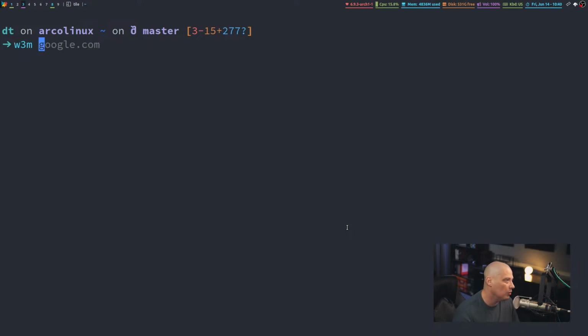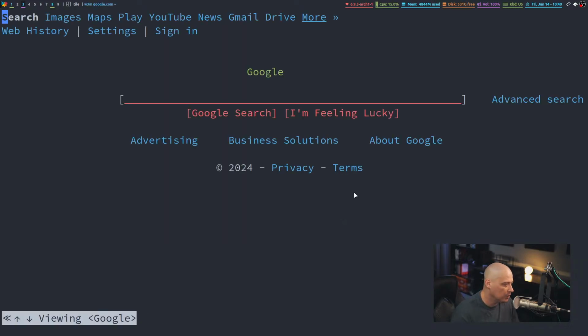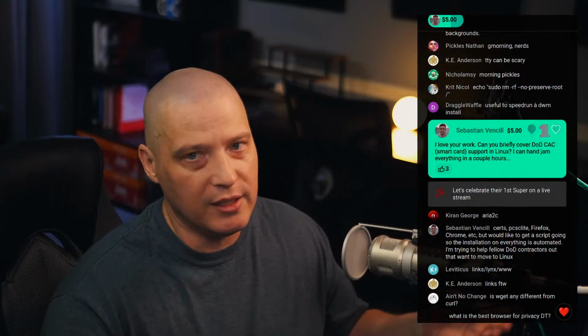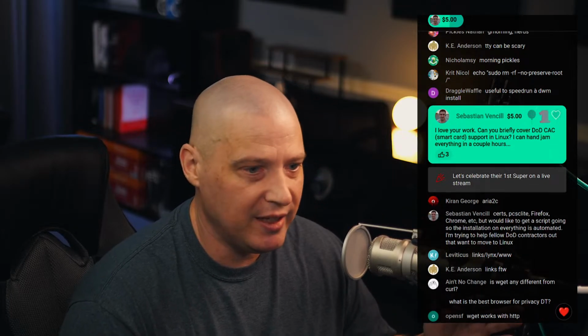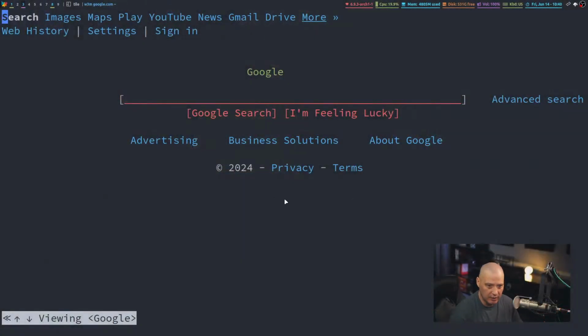Is W3M installed? W3M is installed by default, I guess, here on Arco, because I didn't install W3M either, but it's here. So let's view google.com in the W3M browser. This is the front page of Google, but let's imagine I navigate to a page that instead of just being an HTML page, it's going to be a file that I could download, like a zip file or ISO or whatever, some archive of something, right? Then instead of displaying that web page like it's doing, it's going to ask me, there'll be a little dialog box saying, hey, you want to download this, yes or no? You click yes, and it downloads it.